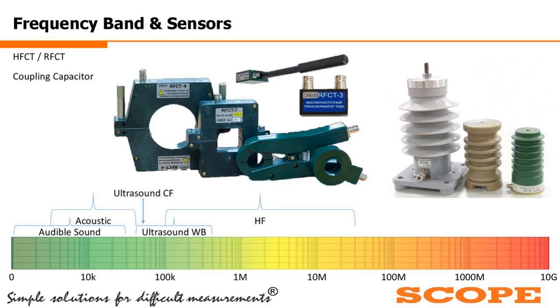Now, there should not be any confusion between them, why it is high frequency and why it is radio frequency, because with the electromagnetic wave, the moment you get into megahertz, you are already in the radio frequency. It is a broad spectrum. So that's why high frequency is also called radio frequency CTs. Now, there are various kinds of RFCTs available.